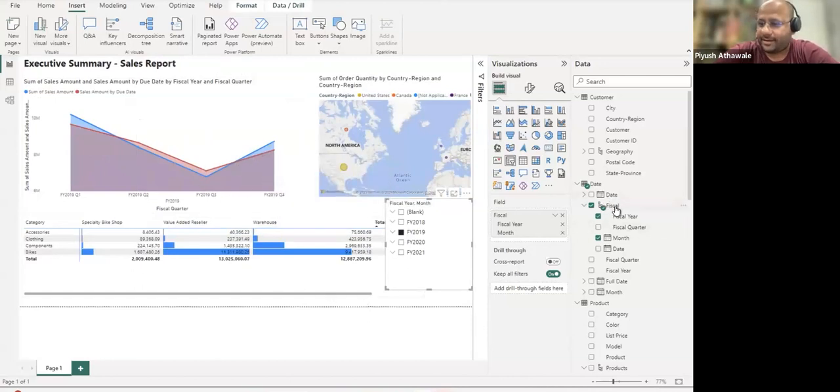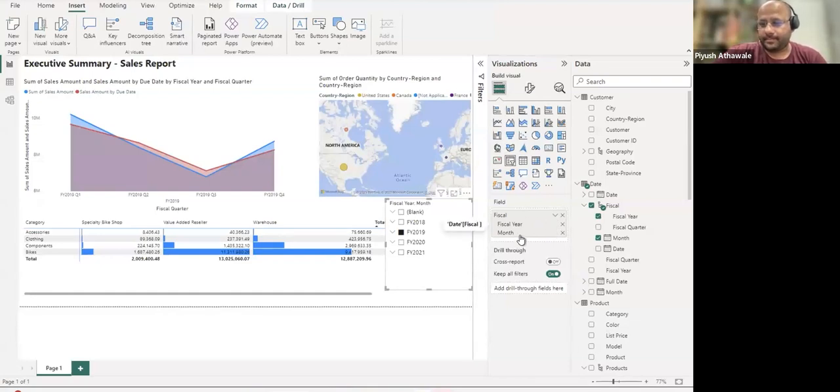So I dragged this fiscal hierarchy. See here is where hierarchy comes into effect very easily, because I had already created the hierarchy. I did not need to go again and create a hierarchy in the particular field. So I dragged the hierarchy. I selected the slicer from here. This is the slicer visualization, and whatever fields I did not want, I removed from the field panel here.